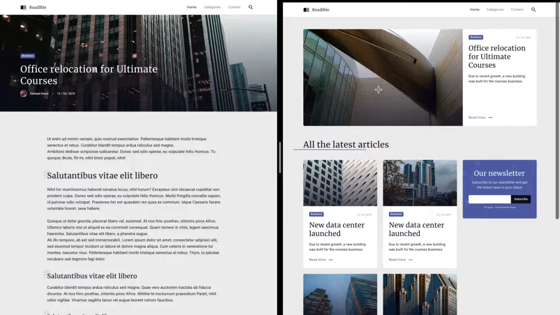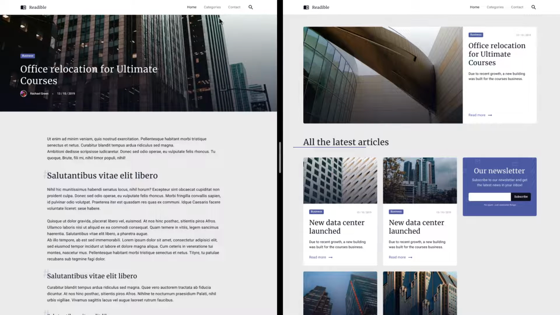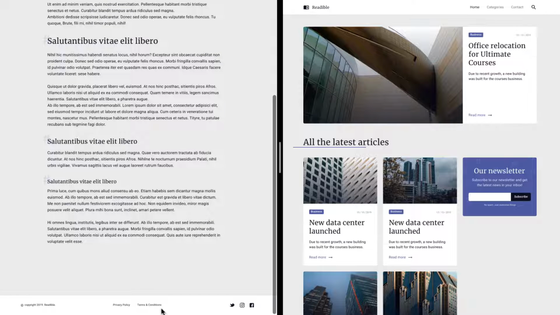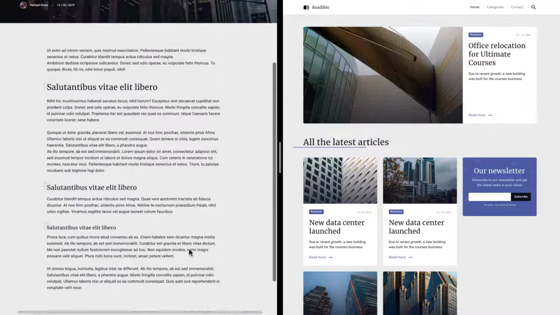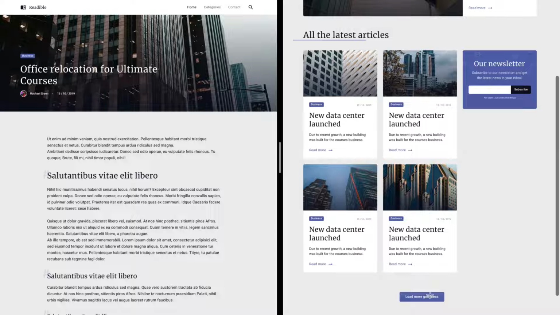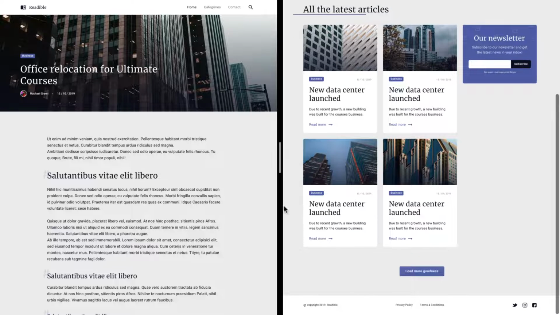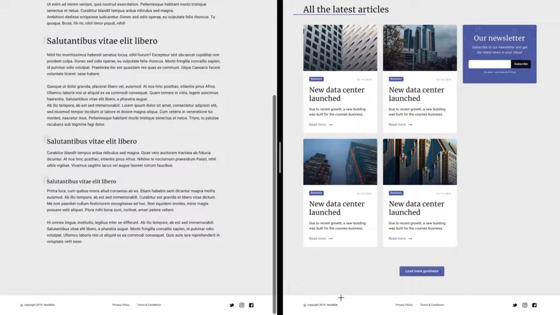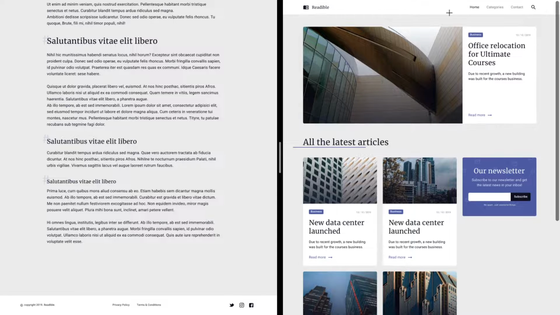Looking at them together, the nav in the header and in the footer, the blue category tags here and here, which actually look a lot like the button on the landing page. Although it's not on the article page, this read more link is copied across each of these cards. The icons are also very similar, the ones in the footer and the ones in the header. So we can tackle them all together.